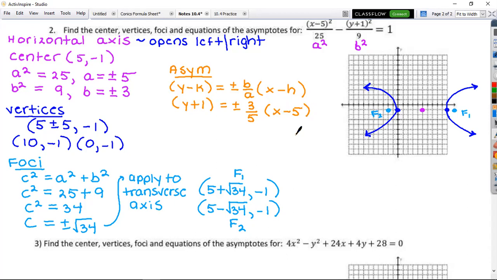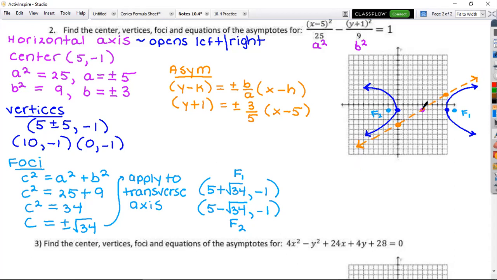So here's what we do with this on the graph. You're going to start right at your center, and you're going to use your slope. So 3 over 5, rise over run. So I'm going to go 1, 2, 3, 1, 2, 3, 4, 5. And then down 3. And then you're going to draw an asymptote. Often these are denoted with dashed lines. You can kind of make them how you want. So these are my asymptotes. And then I got to do the other direction as well, because I do plus and minus.